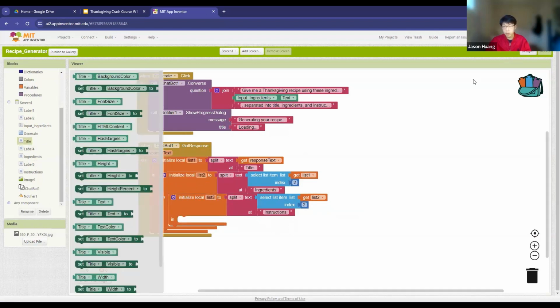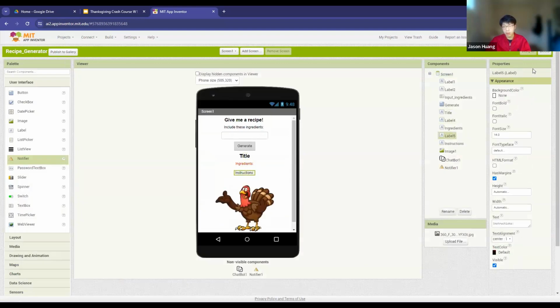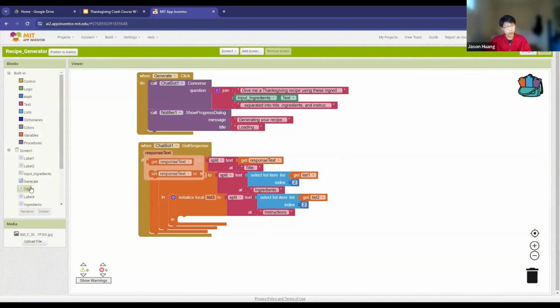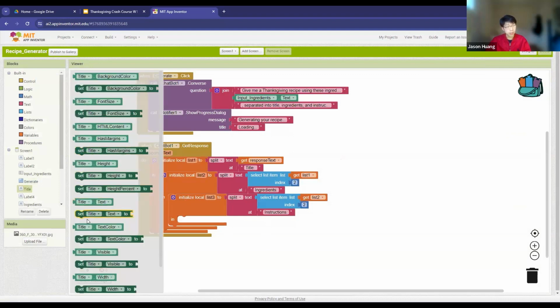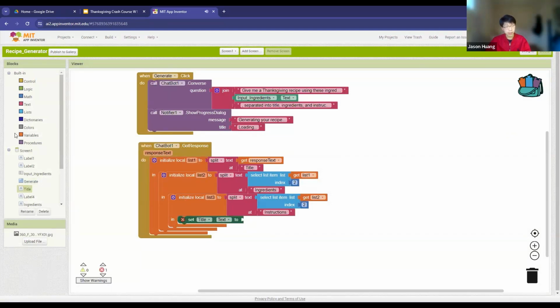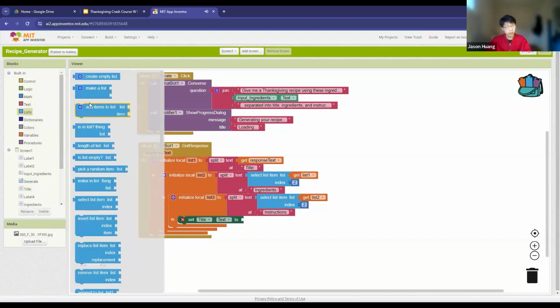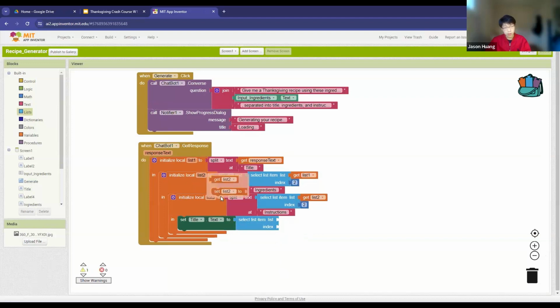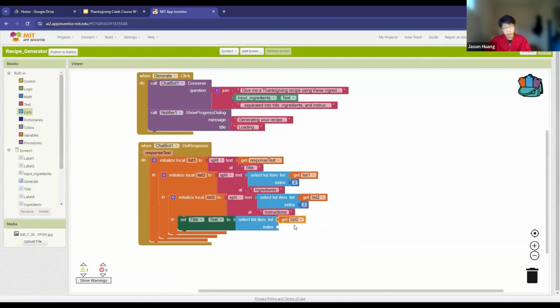So now I'm just going to set these labels into the response we got. Okay, so title, I'm going to set the title to be select from list, and I want it to be the first thing in list 2.